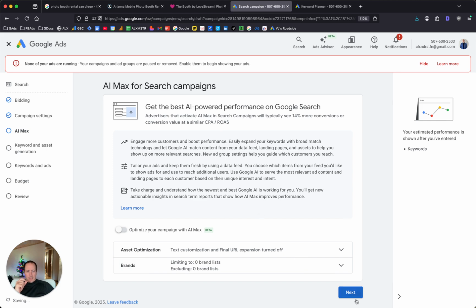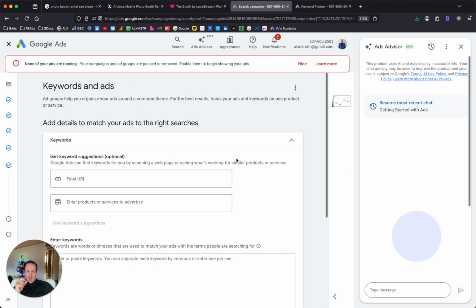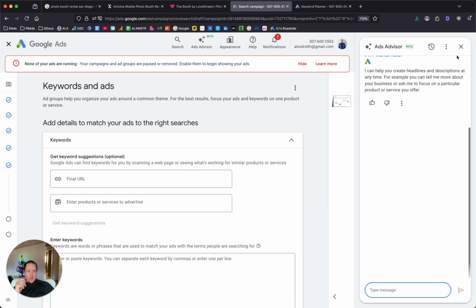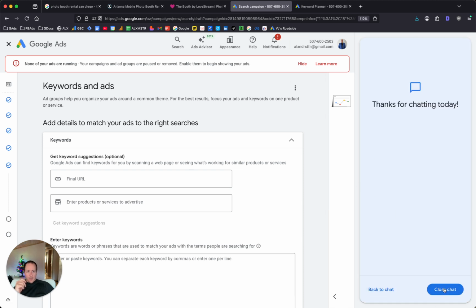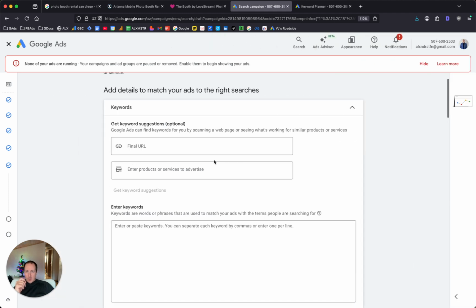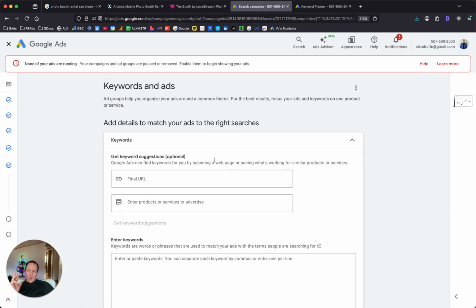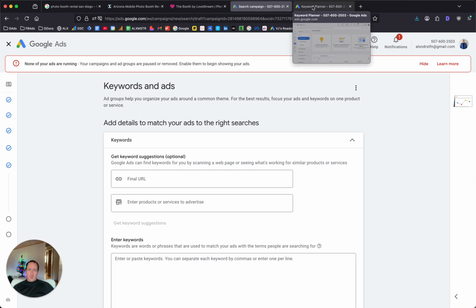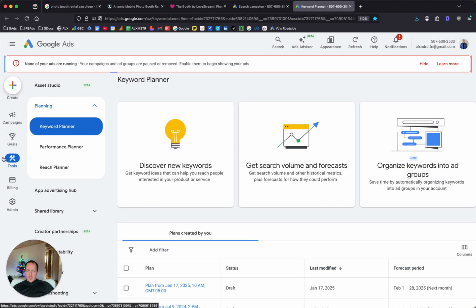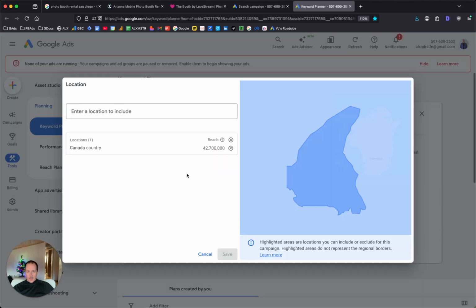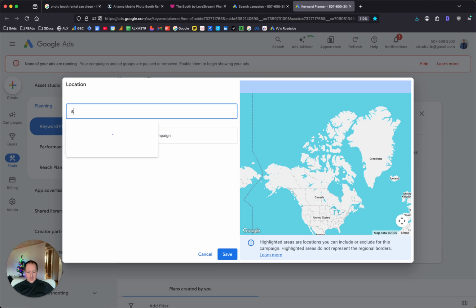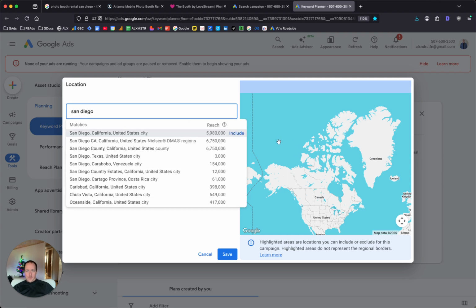From there, click next, next, skip. Now, this is where we do the keyword research. Again, it's going to be pretty simple and straightforward with photo booth rentals. You're going to have two or three different ad groups depending on what you're targeting. But to do your keyword research, just open a new Google Ads tab, click Tools, and under Planning, go to Keyword Planner, and click that little light bulb there. Add your area right in here, right?